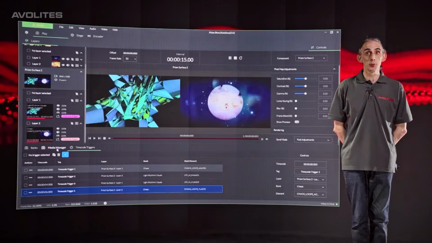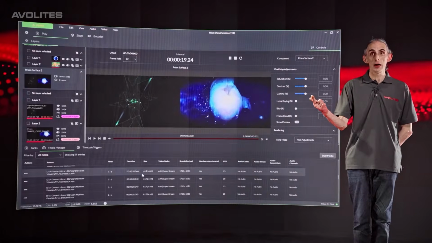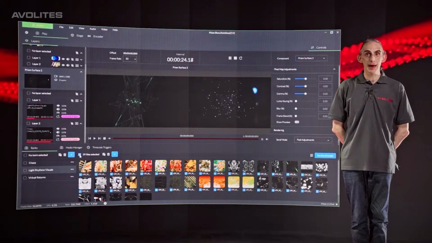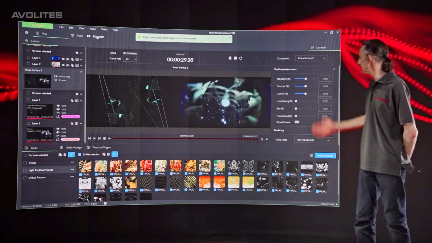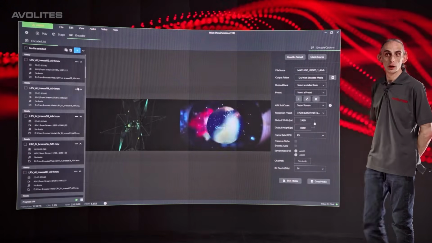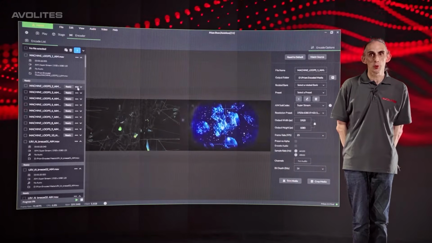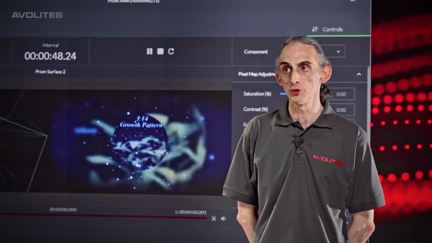Prism's Media Manager supports files in a wide range of codecs, covering HDR video, 10-bit colour, and up to 8 audio channels. Any imported media can be played natively, but for the best possible performance, Media Manager can easily convert them into our dedicated AIM codec. We also have plugins for Adobe Premiere and After Effects if you wish to export your media natively. If you want to work with live inputs, such as camera feeds, Prism supports capture cards, NDI, and RTSP inputs.